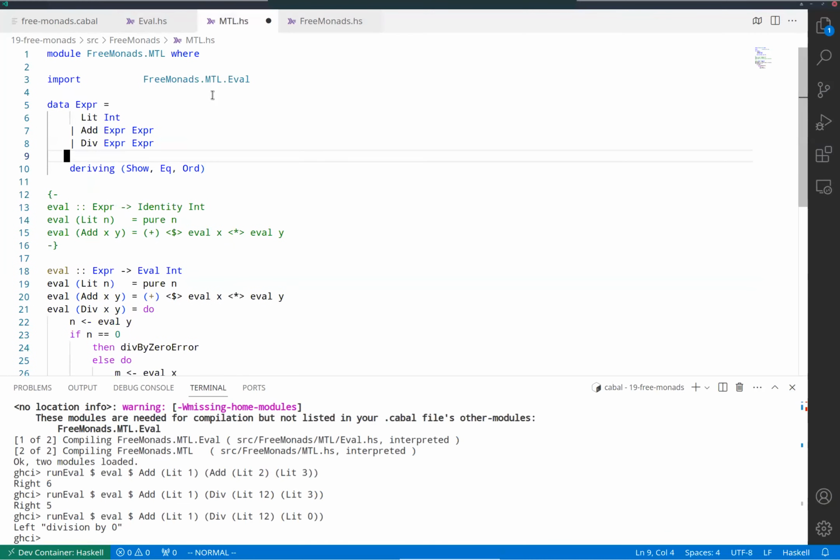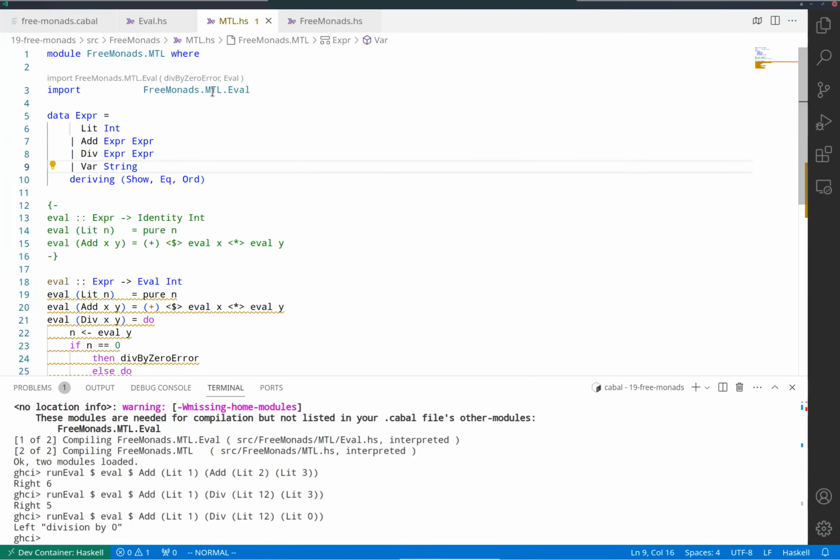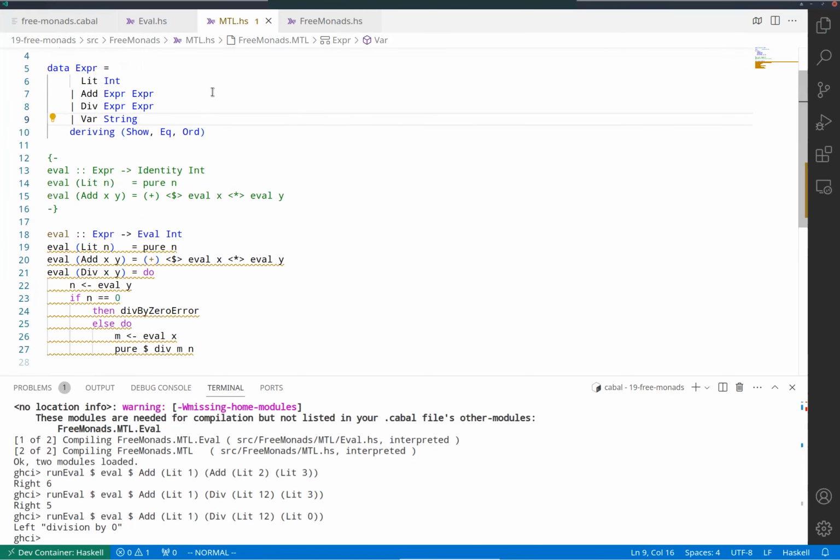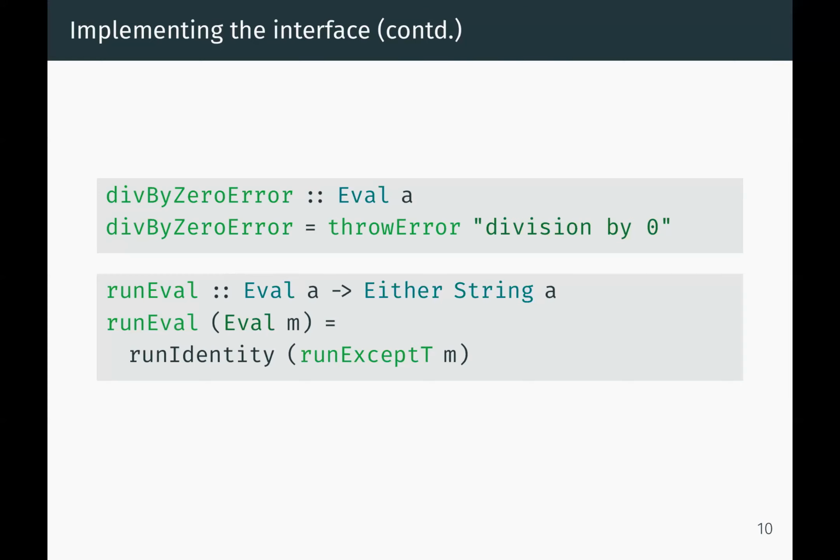Okay, so I want an additional constructor, namely Var, with a name. For simplicity, the name is just a string. And let me just see how it's done here.